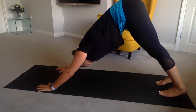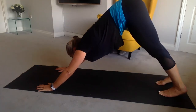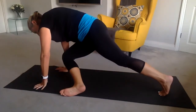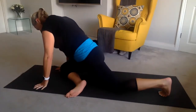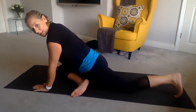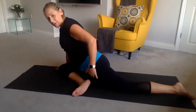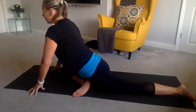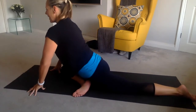Heels down, lift up, take a breath in, look forward. We float the body forward and that back foot comes towards the front hand and the back knee comes towards the back hand. Slide the front leg away. So my heel's pretty much underneath my hip bone here. Lift up tall, take a breath, sink those hips.